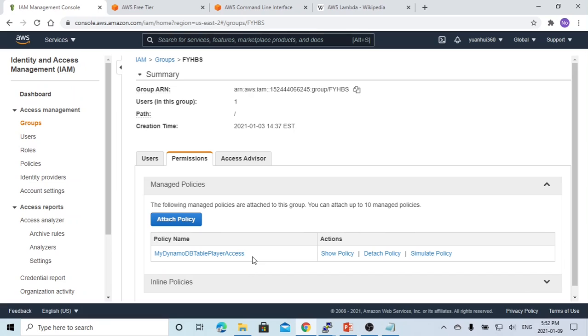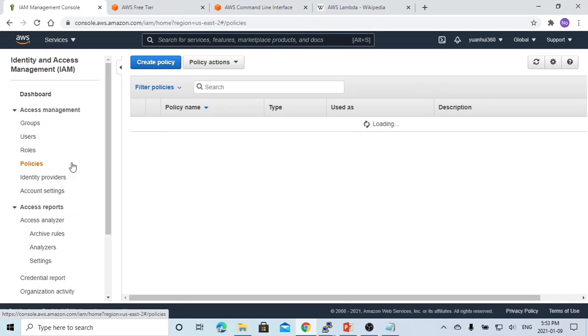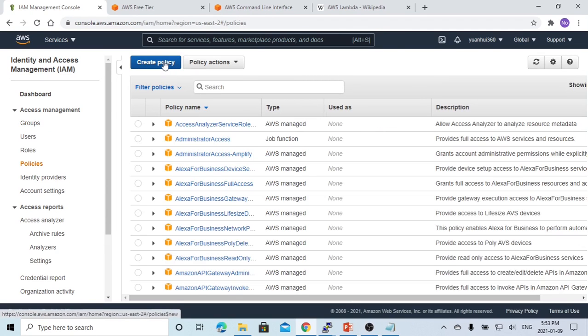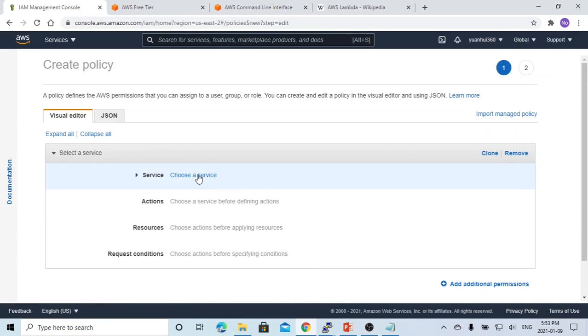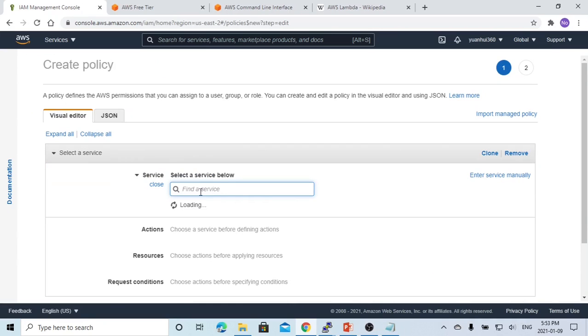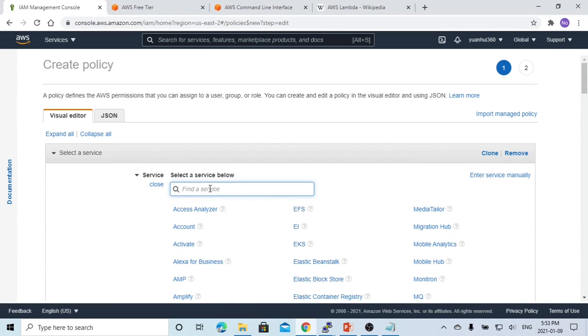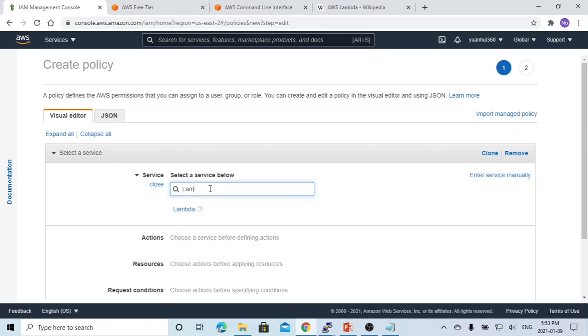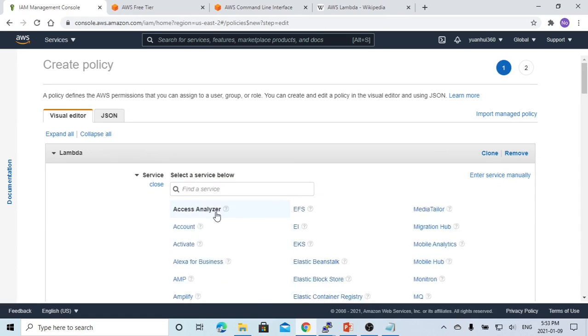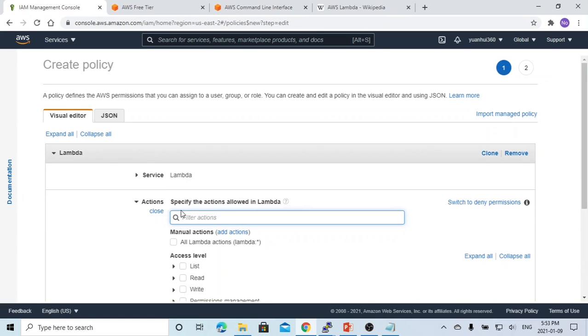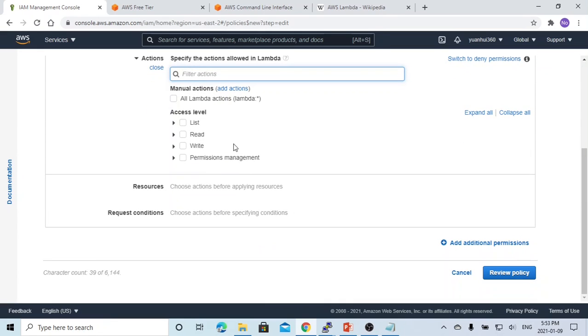In order for my user to be able to work with Lambda, first we have to create a policy. So we go to policies, click create policy, and choose the service, which is Lambda.